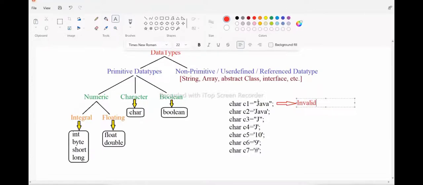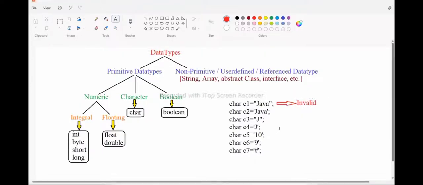Double quote, sir, we can see that. Okay, very good, guys. That is invalid. What about char C2? I'm doing it in single quotes only, no? And no, this is also invalid. Sir, why is it invalid? It is present in single quotes. Guys, yes, it is present in single quotes. I'm not saying no for that, but a char will accept only a single character.